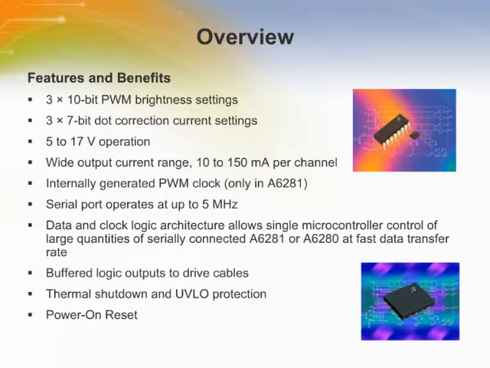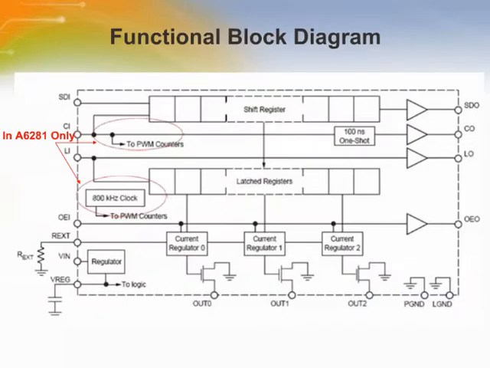A large number of these devices can be daisy-chained together and controlled by 4 control signals: clock, serial data, latch, and output enable. Each of these devices is buffered to drive the next chip in the chain. The LED drivers have 3 10-bit registers to store brightness data of the PWM signal for each LED and a 31-bit shift register that loads data through the serial data input pin. All the internal latched registers are loaded by this shift register.